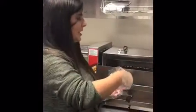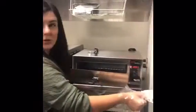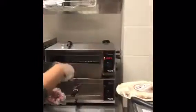Then you'll take the pizza out, keep your little cardboard and put it on the cardboard. If it's a single slice, you cut into fourths and they get that fourth put on a plate for their slice of pizza. If they're ordering a whole pizza, cut into 8 pieces and then give them however many plates they'd like.